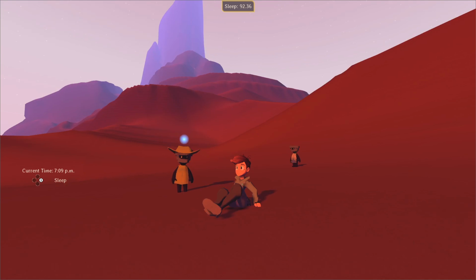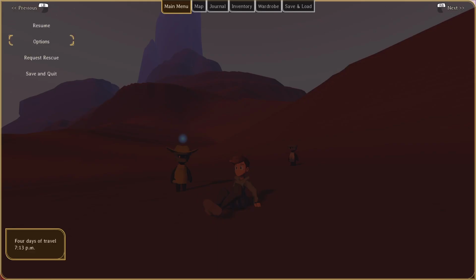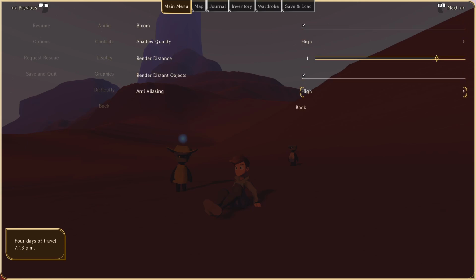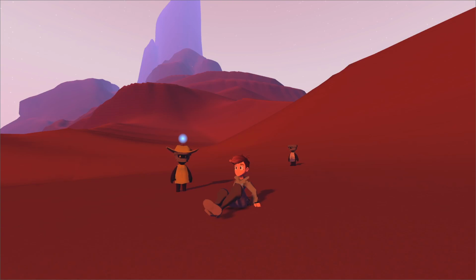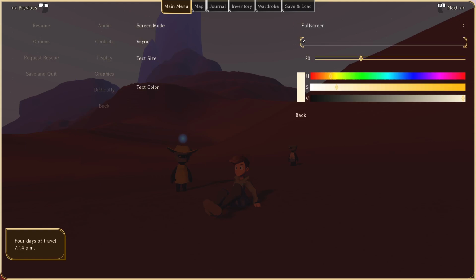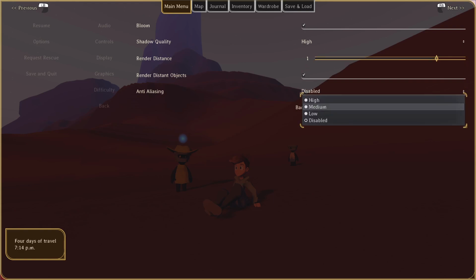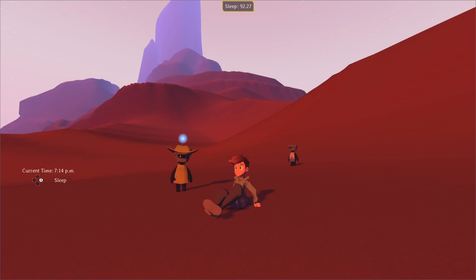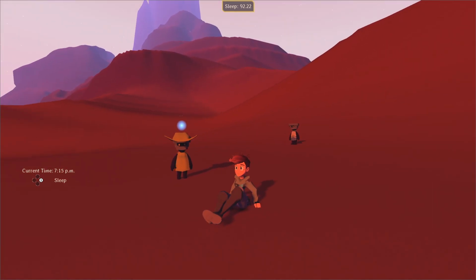There, now all three of us, the three amigos. I wish the anti-aliasing worked. Because if I set it to disabled, I guess that looks worse than it did. No, it doesn't. It just doesn't seem like it's working.